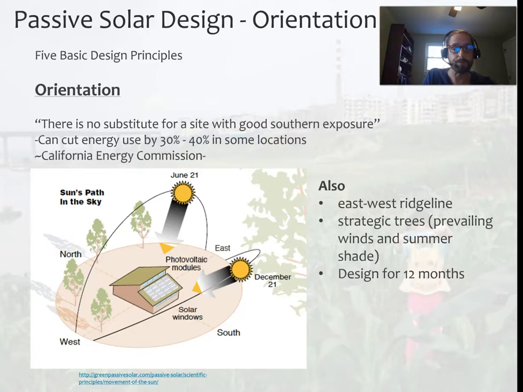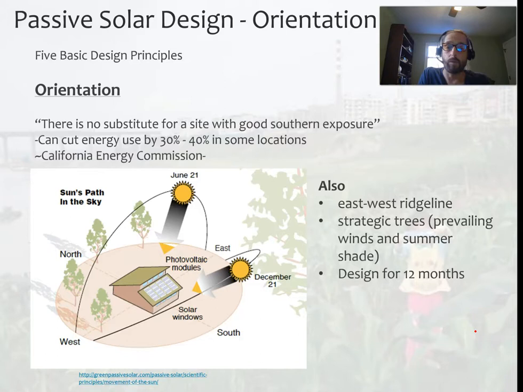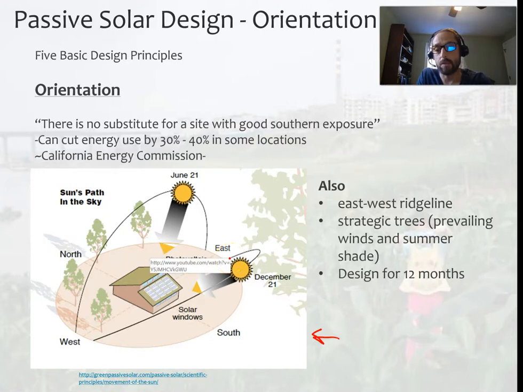The first principle is orientation — the compass direction your building is facing. The general rule in the northern hemisphere is that we want our buildings to face mostly south. With passive solar design, we're really trying to capture sunlight. If you look at the sun path chart, you can see that in the northern hemisphere the sun's path throughout the course of the day — this is in the winter — shows that the sun is to the south of you almost all the time whenever it's up.